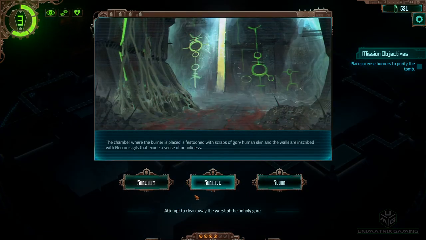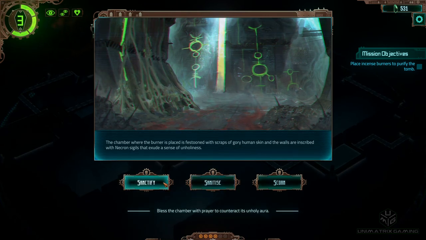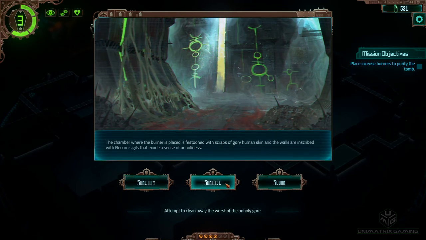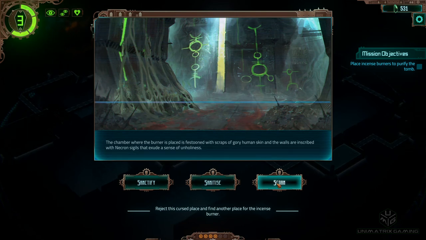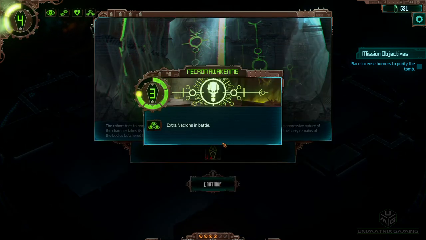The chamber where the burner is placed is festooned with scraps of gory human skin, and the walls are inscribed with Necron sigils that exude a sense of unholiness. Sanctify. Bless the chamber with prayer to counteract its unholy aura. Sanitize. Attempt to clean away the worst of the unholy gore. Or scorn. Reject this cursed place and find another place for the incense burner.